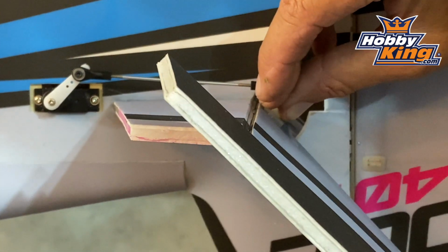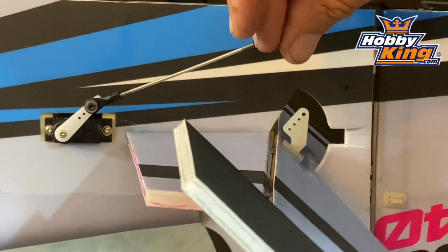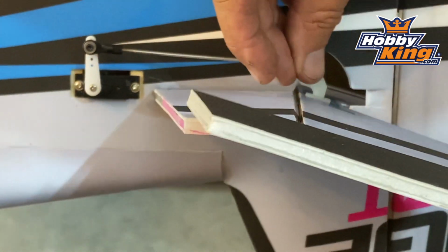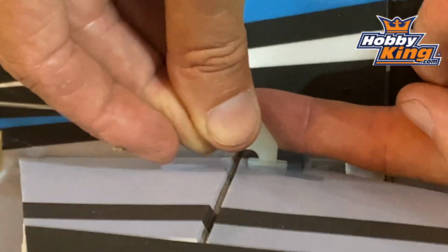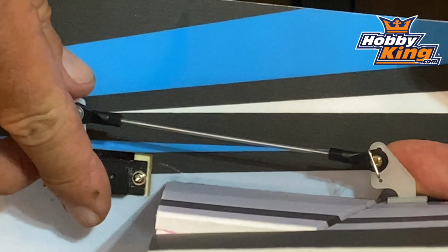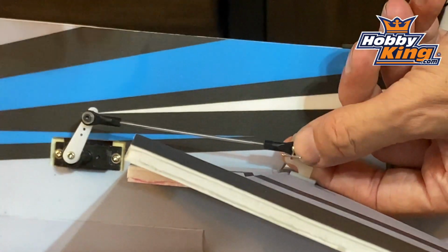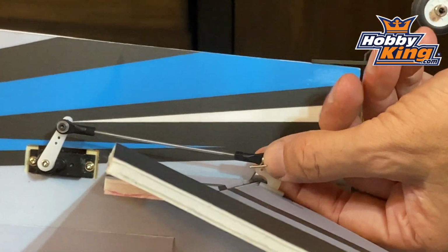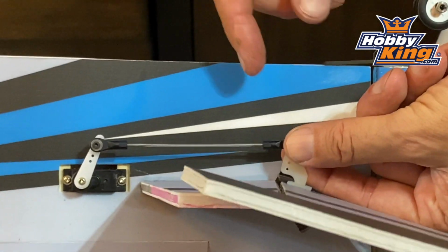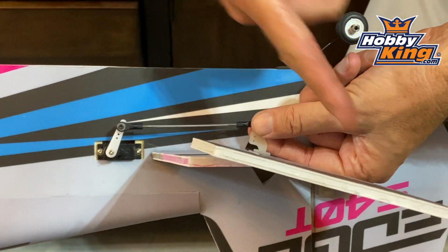Now that's as far as the servo arm will push it. However, that's about as far as it wants to deflect. So I think I got it right the very first time. It's going to go in the second hole, because when it's in that hole, as I push it and pull it, it will literally deflect the surface as far as it can go. That is ultimately what you want to do. Now, if I set it too far towards the end here on the control horn, that's going to limit how far the surface will travel.